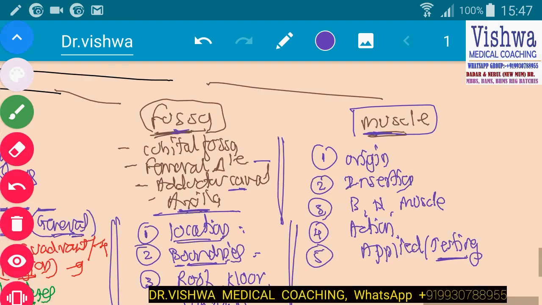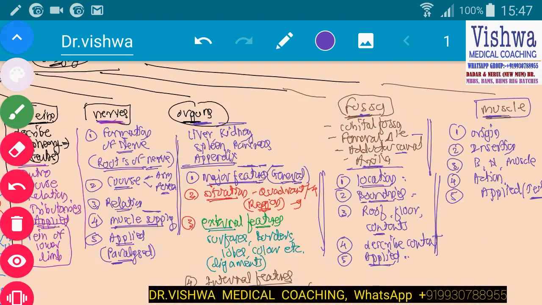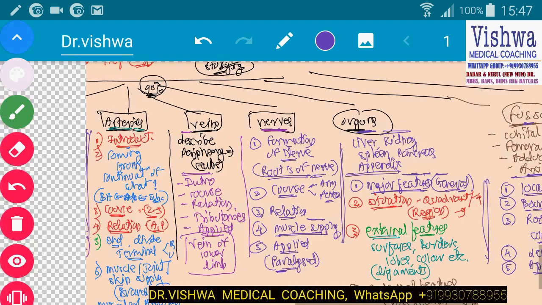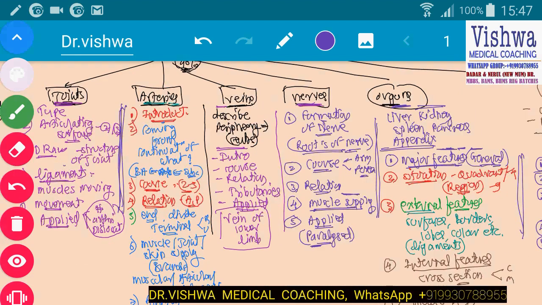If you can see, this is what the PDF is getting created, and I am very sure that 80 to 90% of anatomy is these. I may be exaggerating it, but this is how the anatomy should be studied. We have learned about the terminologies, the basic concept, and how exactly we are supposed to study and what we are going to study. Now I am going to share this PDF with you on the group, so you can also share it with your friends if you think this is going to help.